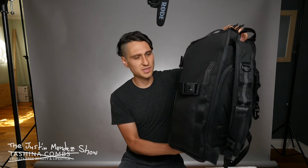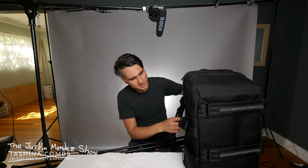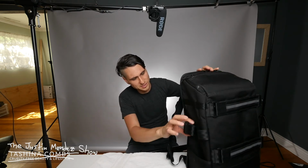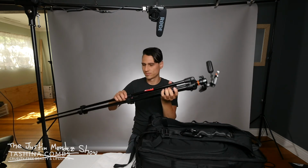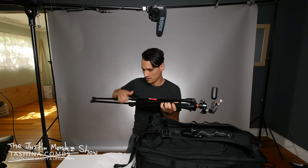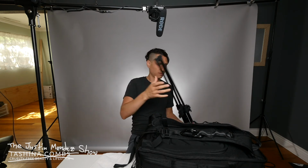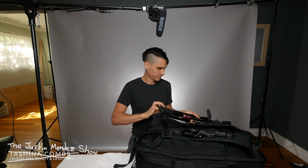One other criticism that I have is about this tripod pocket, assuming that's even what this is. The reason that I'm kind of criticizing it is because I feel like it's kind of awkward. Like maybe this strap should have been a little higher. Let me show you what I mean. I have this tripod, which is nice and light and easy to travel with. And let me just show you what happens when I throw it in there. It's just not amazing.